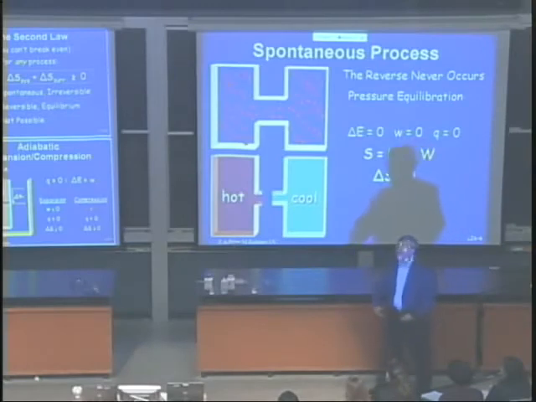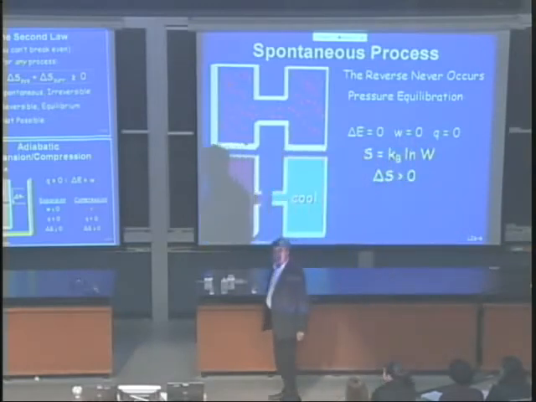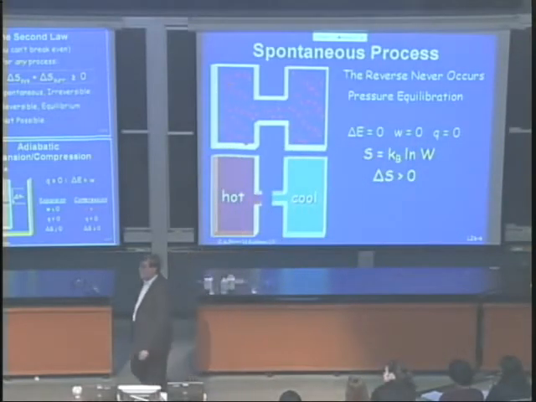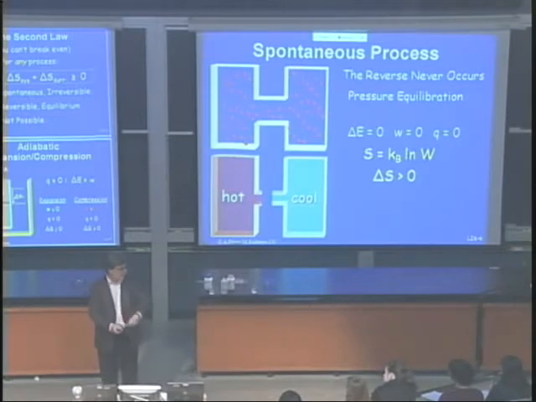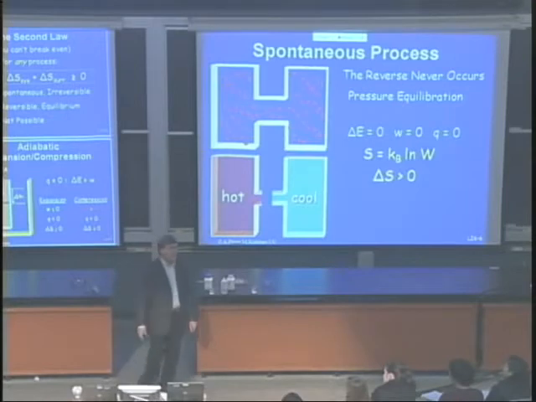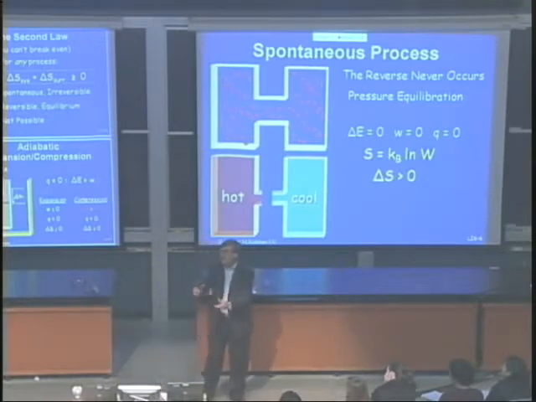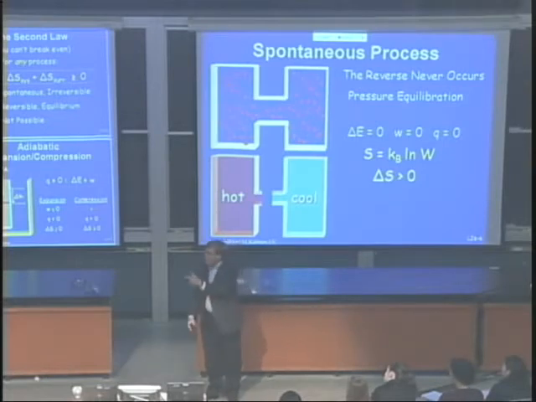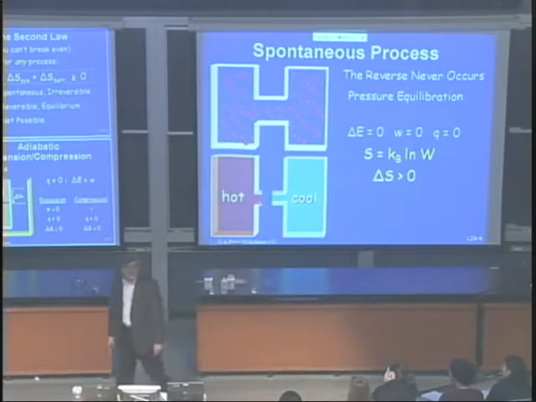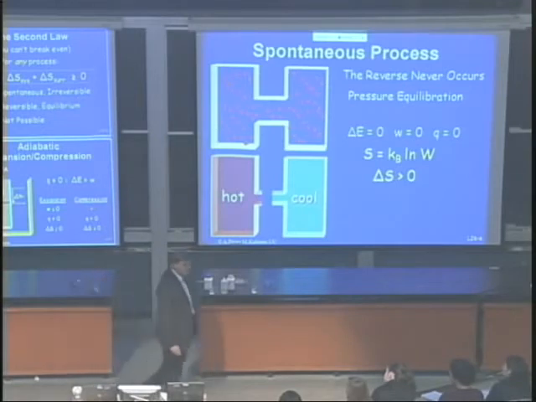You have many more microstates. It's not as ordered. Take a deck of cards, for example, and you order it by color and ascending by numbers. And you mix this. You will never ever, or hardly ever, get it back in the same order, no matter how long you mix, except if you're a magician. It's very, very unlikely. It went from a very ordered state to a disordered state. So the entropy has increased, all right?